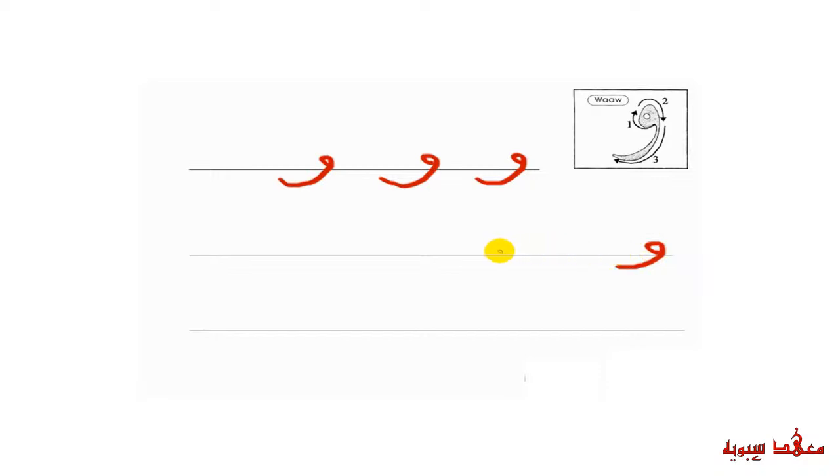Now in the medial form, this is the previous letter. What we do is, you just come around, and then do this. The next letter that comes after it will not join to it. And then the final form, if it's the final letter, is the same. Just like that. So if we joined three waaws together, it'd be as follows. You probably guessed it already. It's just the isolated forms, one after the other.